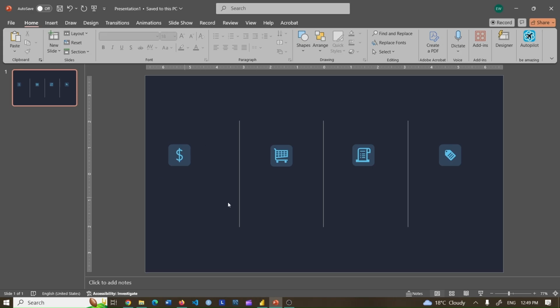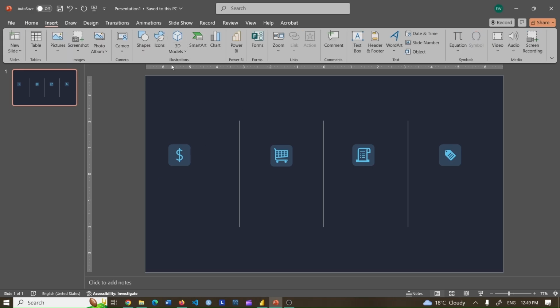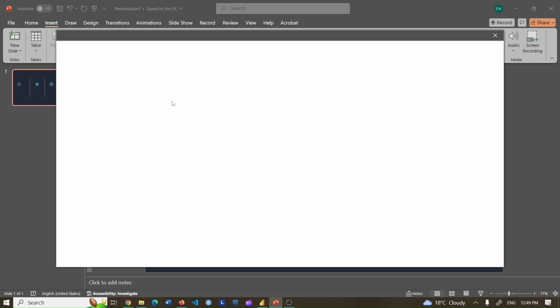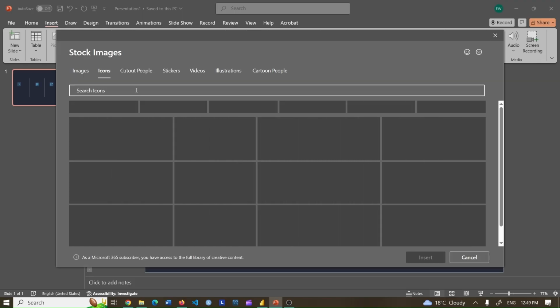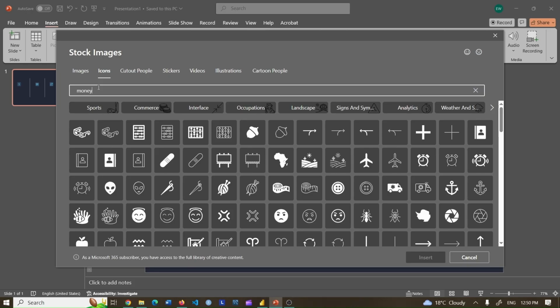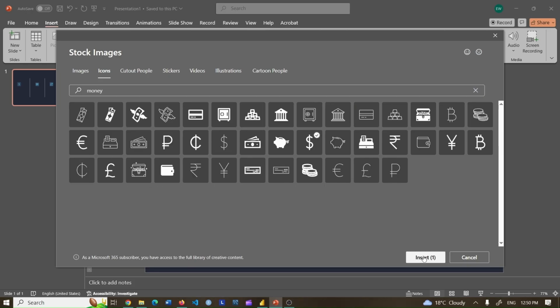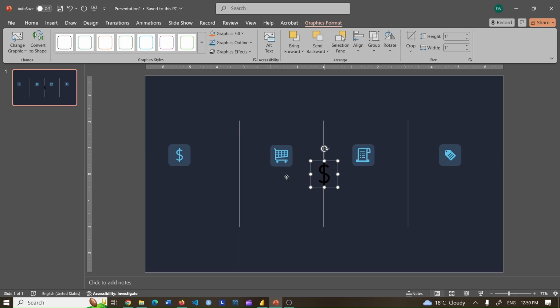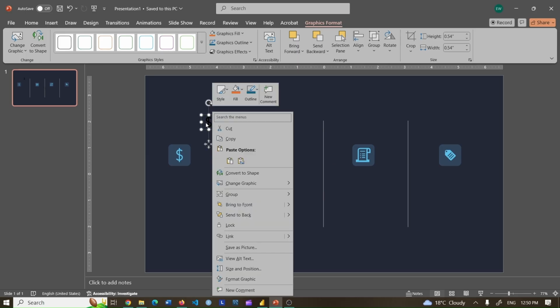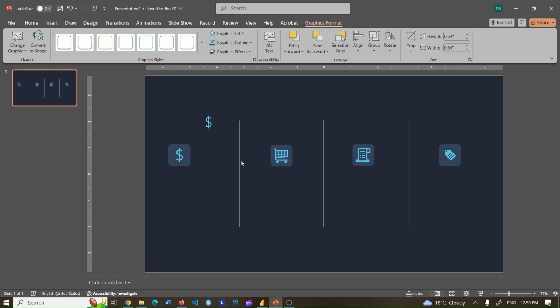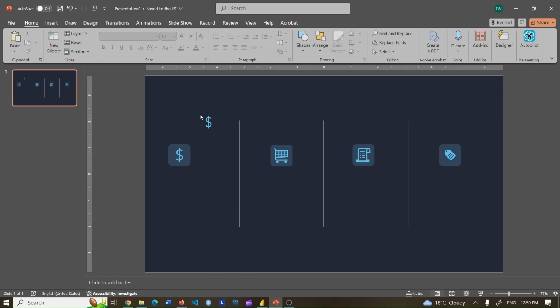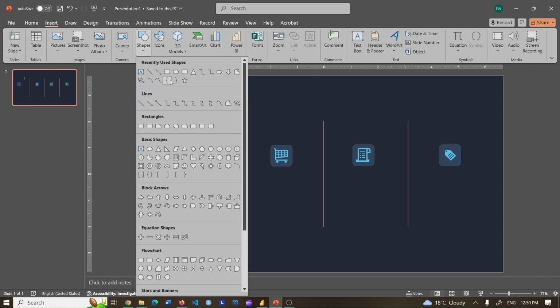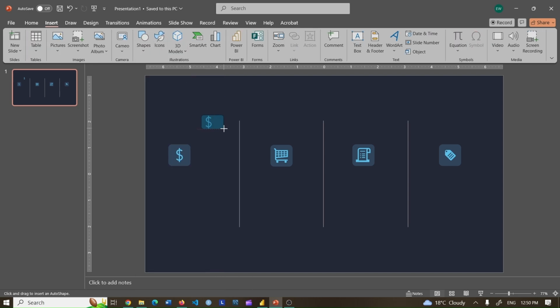To explain how I created the icon, I used PowerPoint. Go to Insert Icons, wait a moment, then search for something like Money, select the icon, and click Insert. You can then format it by changing the fill color, adding a shape, like a rounded rectangle, behind it, sending the shape to the back, removing the outline, and setting transparency to around 70%. Once the icon is ready, return to Power BI and insert it on the KPI card as described.